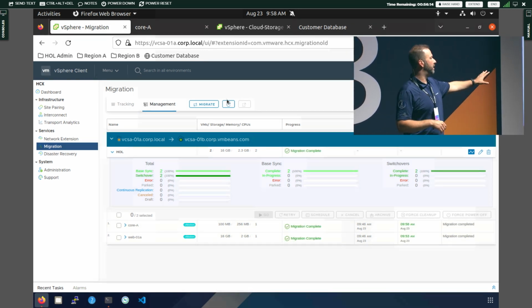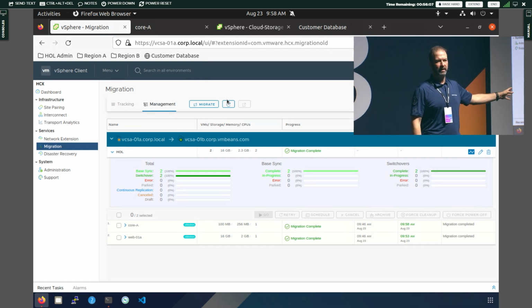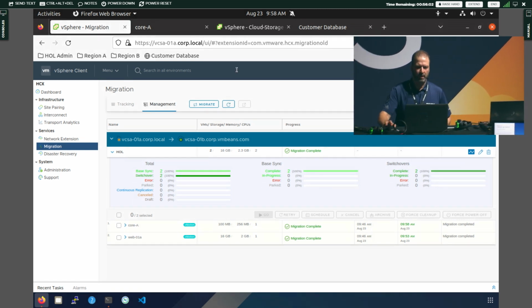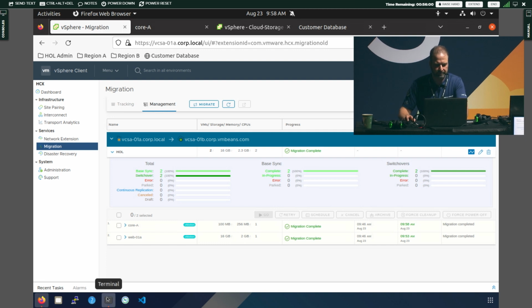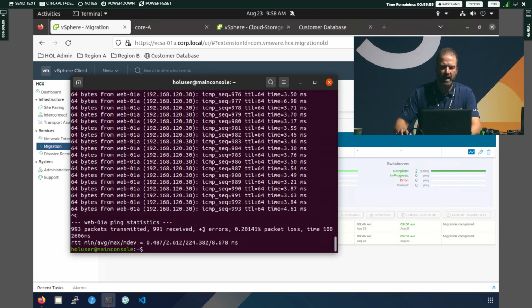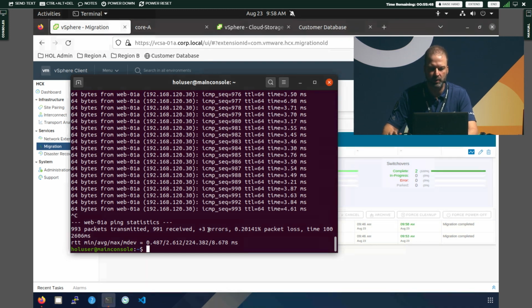So you can see here in our lab, which is really nice, that we have finished the 2 migrations that we did, both of them completed. So let's go and do a couple of checks. So the first thing I'm going to do is let's go take a look at that ping. Okay, this ping is going. Let's end this. You can see here I had 3 errors. So doing all this migration, lost 3 pings. That's pretty good in my mind if you're migrating between different environments. And that's also it relearning the MAC and the new switches and that. So that looks good.